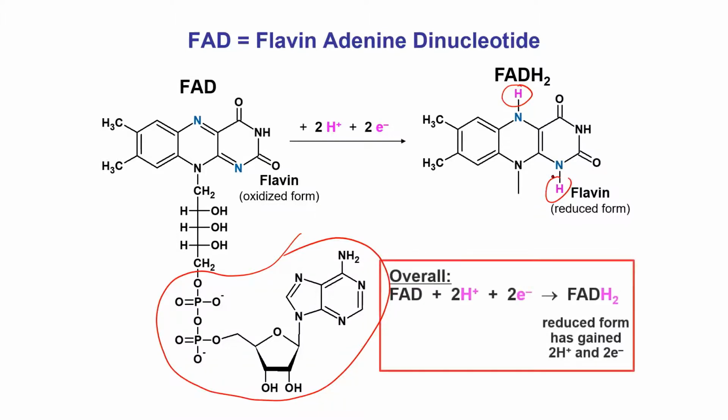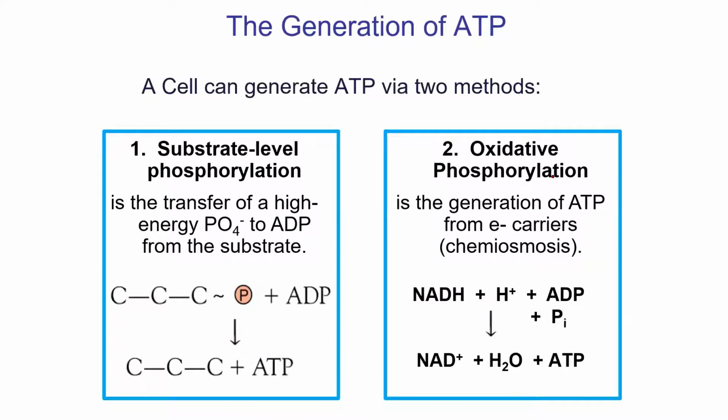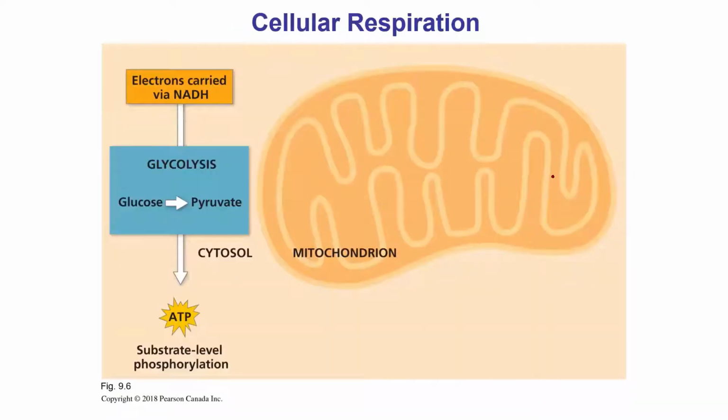Okay, so hopefully you like a little bit of chemistry, because we're going to get into some today. Hopefully it's not too grueling for you, and I'll try to give you an idea of what I expect you to know for this class as well. Back to this, we have two ways to generate ATP. Some of it happens during glycolysis, and some at that last step, which is in the mitochondria. We'll get to that.